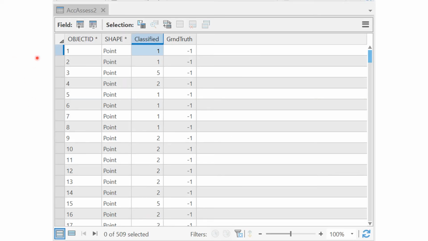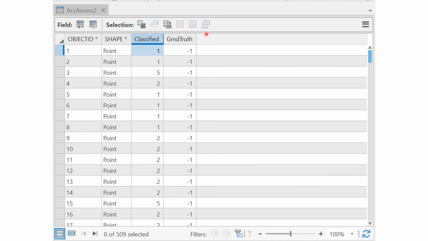So this is the attribute table that belonged to the accuracy assessment points that were created by the tool that I just showed you. You'll notice these two fields down here on the end. There's a classified field, which is the actual land cover classification that belongs to each of those random points that came from the classified rasters that I produced.